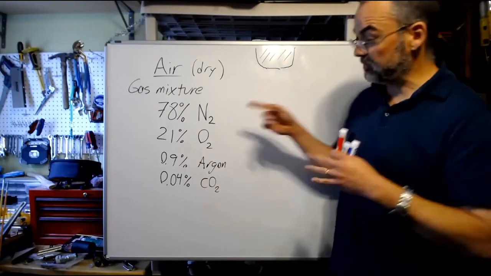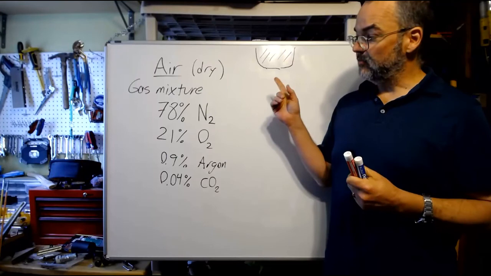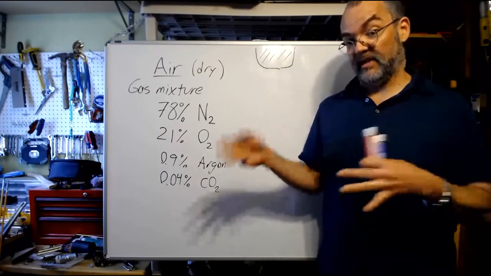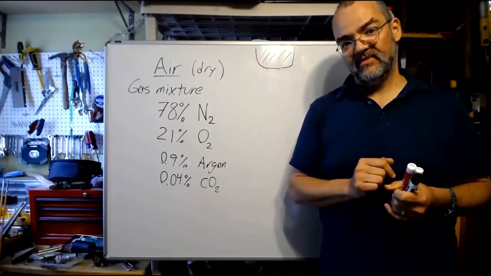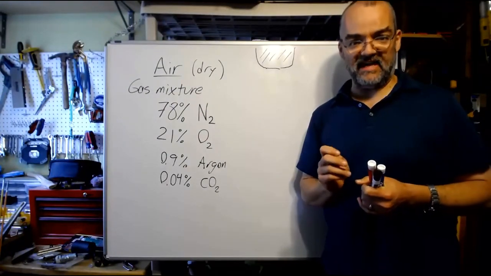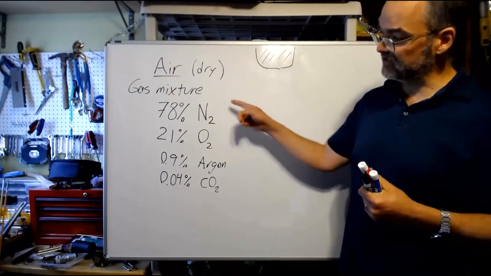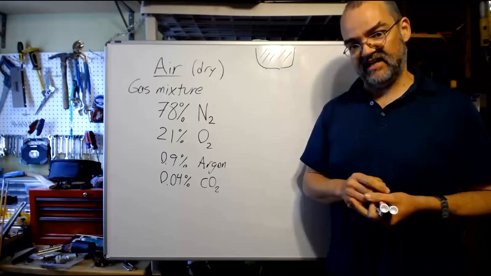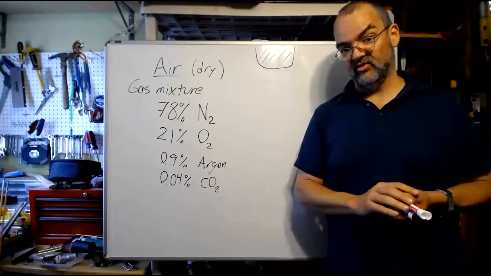Now, those percentages are useful to know. We need to know that stuff. But if I want to talk about where gases are going to go, are they going to go from air to blood or blood to air, percentages don't help me. We know that we need to talk about gases moving by pressure differences. So I'm going to need some way of translating these percentages into pressures in air. And that's going to be the idea of partial pressure, which we'll get to in the next segment of this.